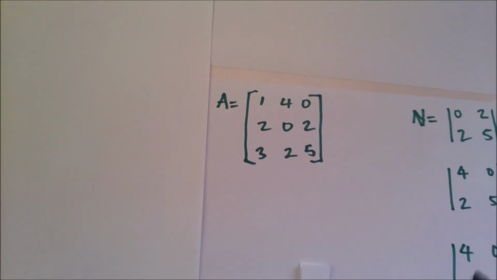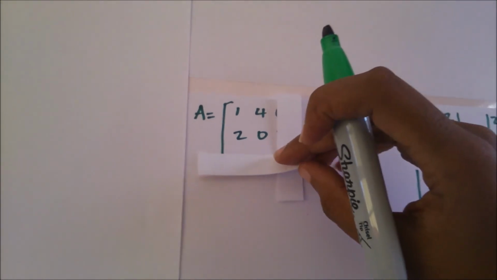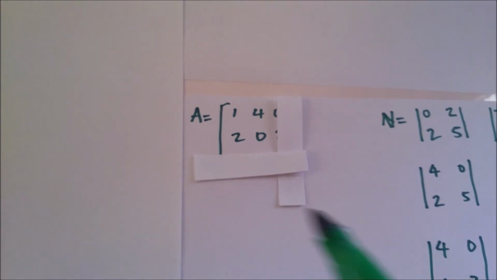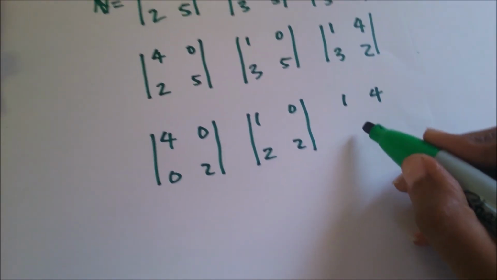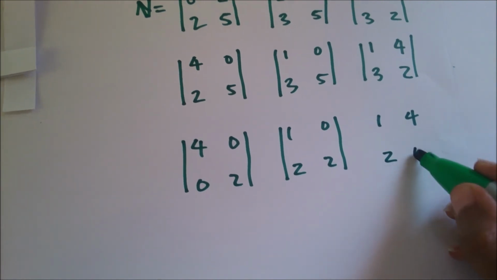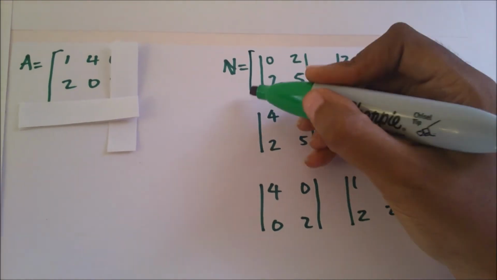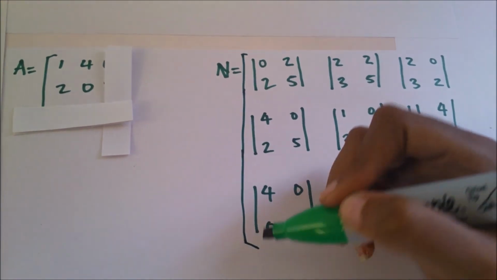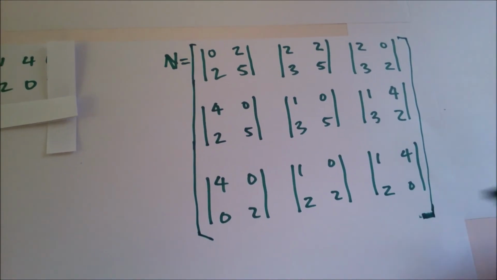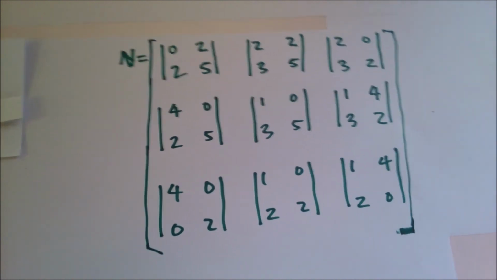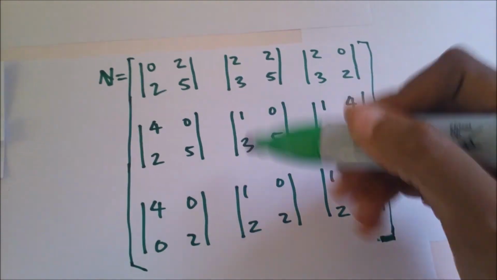And finally, 5, we cover that column, that row, and what we're left with is 1, 4, 2, 0. Come here, we write 1, 4, 2, 0. I'm going to put it in a big gigantic matrix box. My poor drawing, but so that we still know that this is in fact a matrix. So then we're going to find the determinant of each of these numbers, and I'm going to show you that shortly.